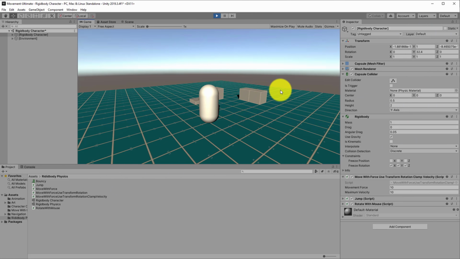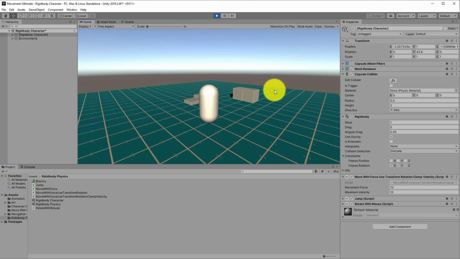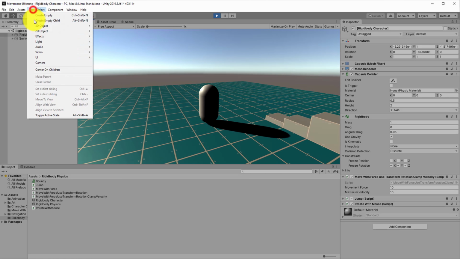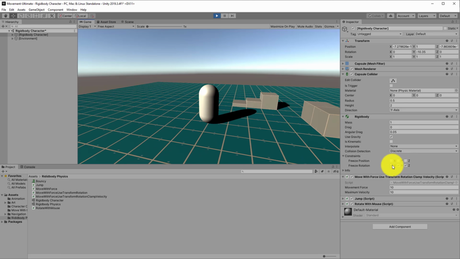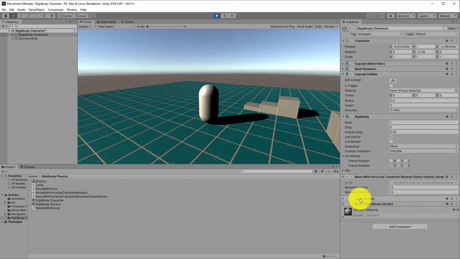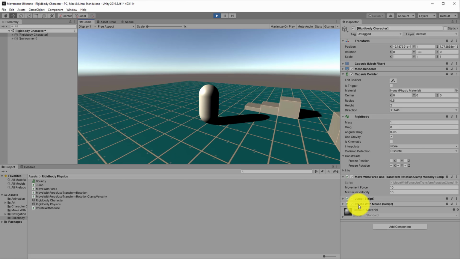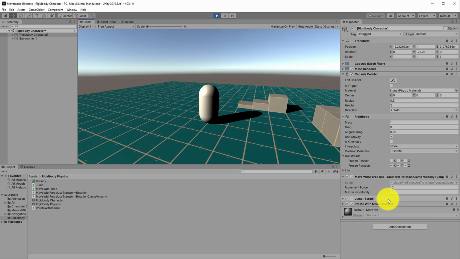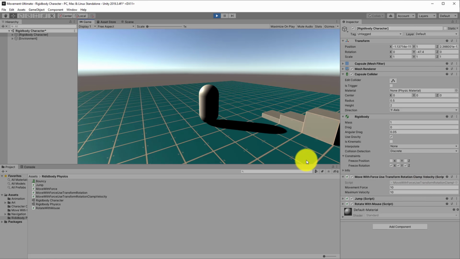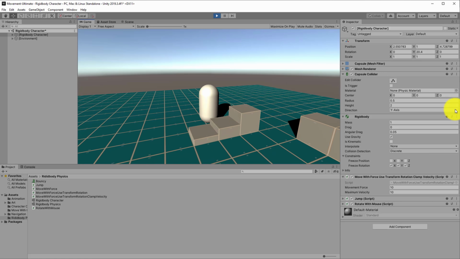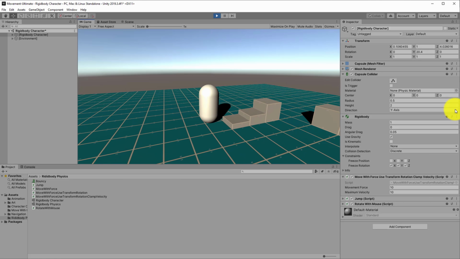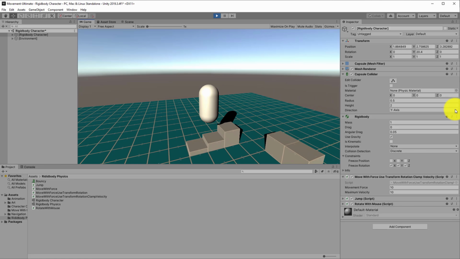Now let's take a look at controlling a character. Here we've set up a capsule for our character. So we just create a capsule with GameObject, 3D object, and capsule. I've added a rigid body and frozen the rotations. And then we have the jump script that we've used previously. That just adds force in the upward direction, and the rotate with mouse that reads our mouse X and then spins our transform rotation. So let's take a look at this. We can move, we can jump, we can kind of bounce into things, or bump into things at least. I can't really walk up those steps, but I can kind of jump up here.